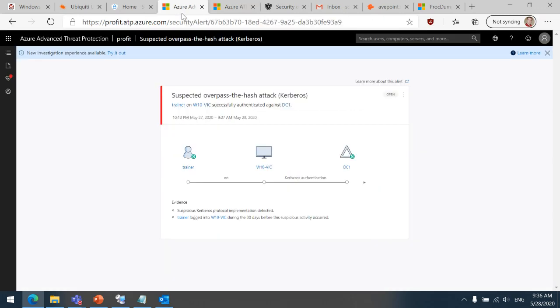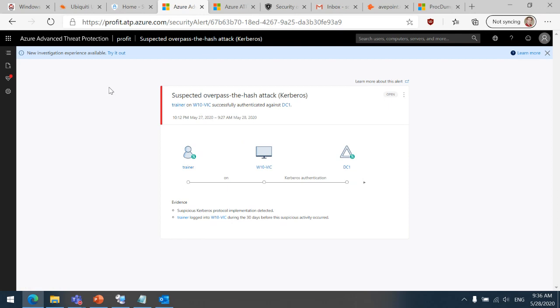So Azure ATP, once again, will analyze your domain controllers, what's going on with them, and will find typical attacks and also behavior of users that may be not very nice. For instance, when users work with the same documents and the same resources again and again, and all of a sudden they start to work with completely different stuff, it also may be detected.